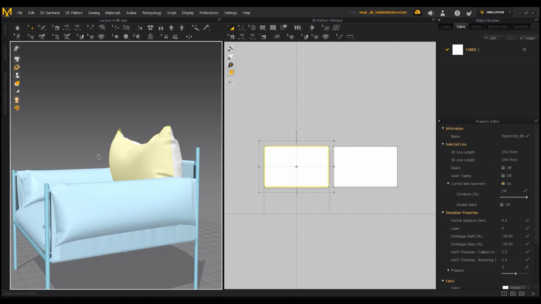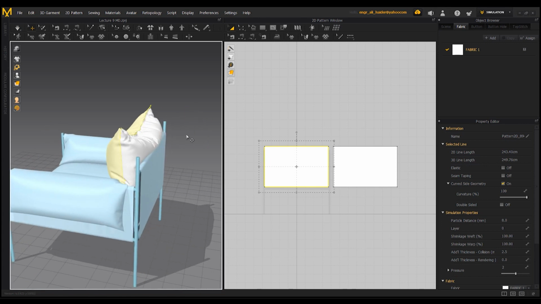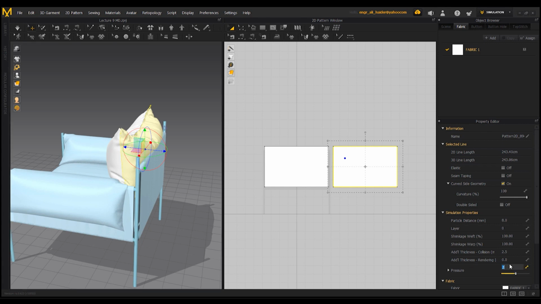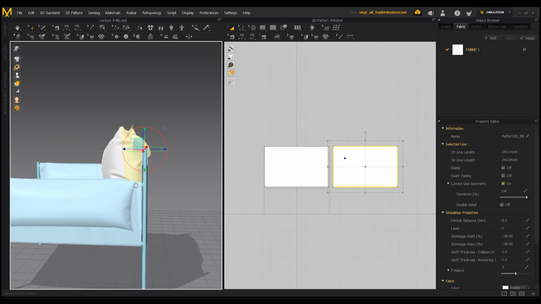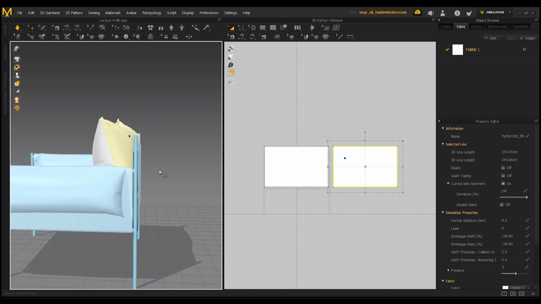So at this point, I would recommend, first of all, let's see, we have pressure of 2. Let's make it maybe 3. So remember, I just increased the pressure of the back side only.